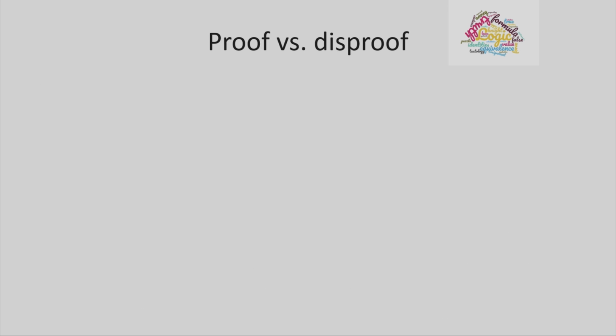So let me just say one more thing about proofs and disproofs. Because we started talking about arguments and how would you prove that your conclusion is true from premises. But a lot of time what you want to do is disprove a statement as opposed to prove it. So how would you do it? And how would giving a proof avoid being able to disprove stuff? You wouldn't want to prove and disprove stuff at the same time.